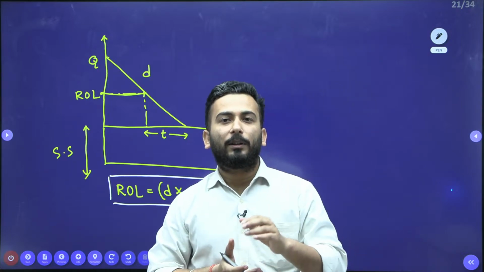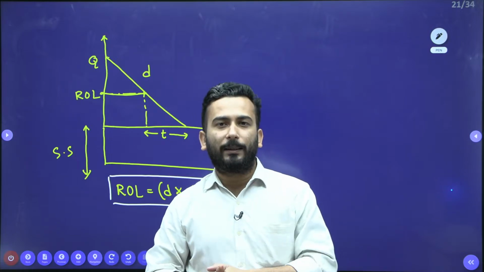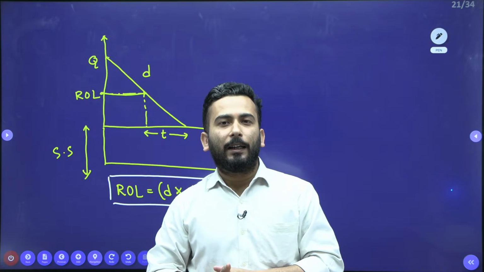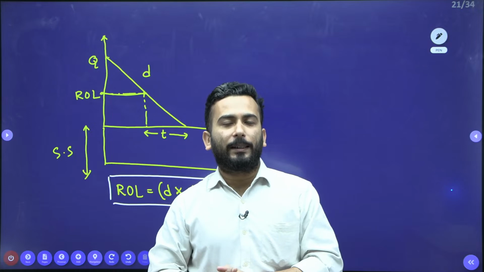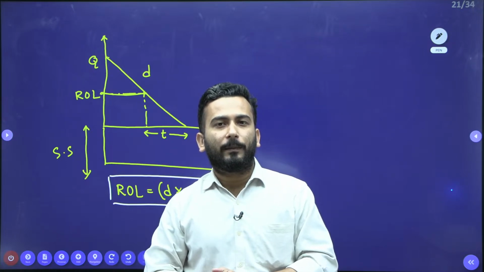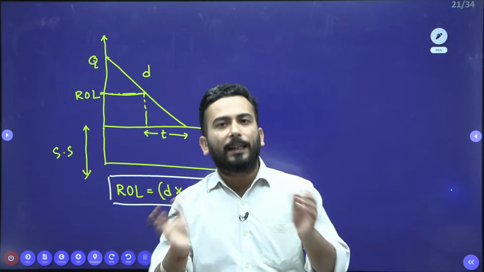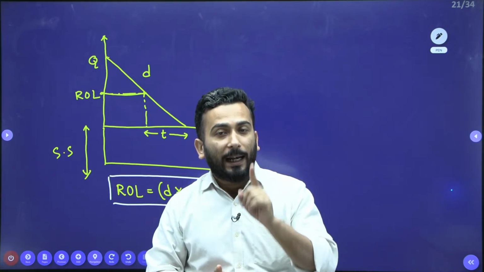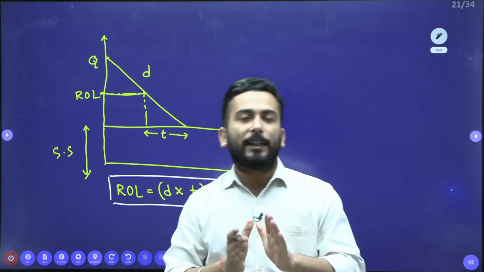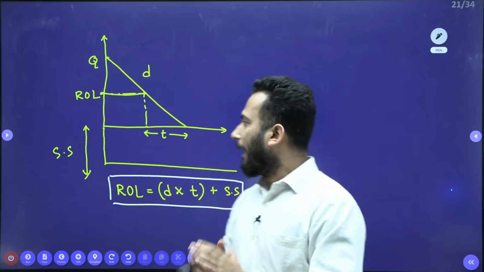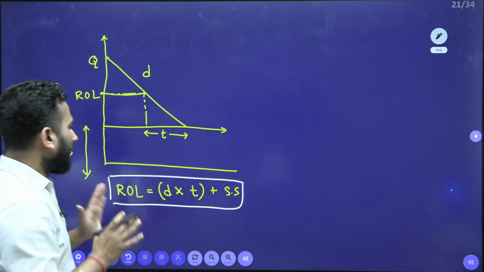Why? Because in a probabilistic model, your demand rate may fluctuate single-handedly. Your lead time may also fluctuate. Both can fluctuate, either by themselves or at the same time. And we have to take the average value, my dear friends. Now, I will be showing you a few cases, and then it will be crystal clear to you. Right?